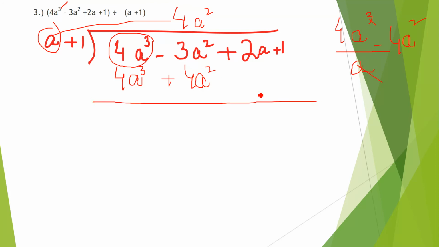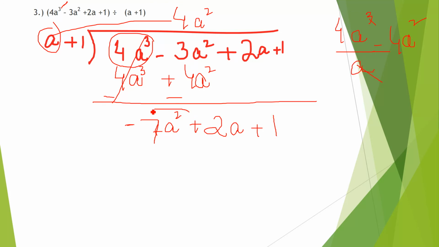And then what is the third step? You have to subtract from the dividend. This is the dividend, subtract. You have to change the sign. So this will cancel out, positive and negative. Always keep in mind the first term will cancel out. This is minus, so it will be 7a square. But what sign do you have to use with 7a square? Minus, right? Do not write down positive, because the sign will change in subtraction. Minus 7a square, write down plus 2a as it is, plus 1 as well.